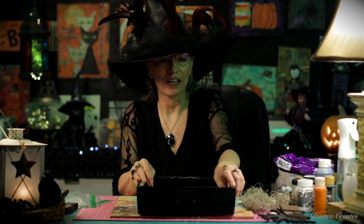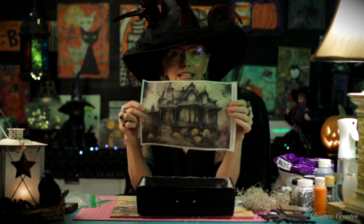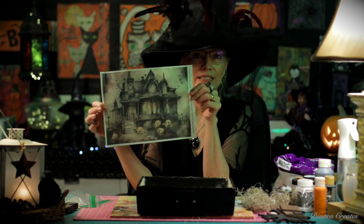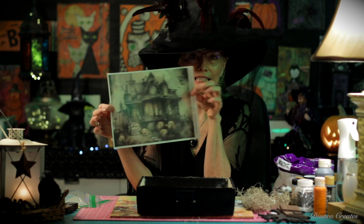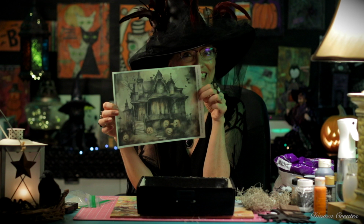So in today's video we are going to be making a shadow box, and we are going to be using this spooky paper from Decoupage Central. This is called This Old House, and I can't wait to get started with this, so let's just get going.